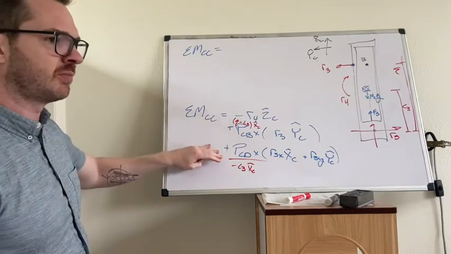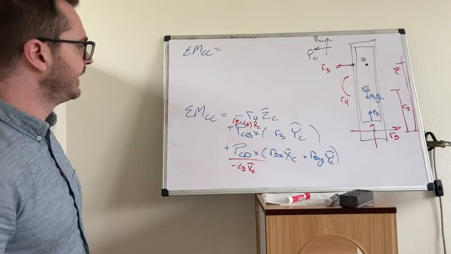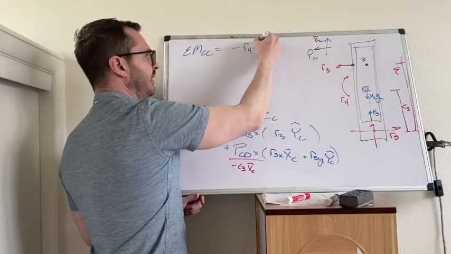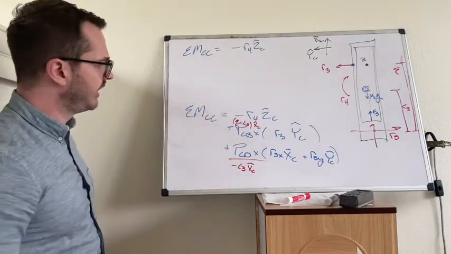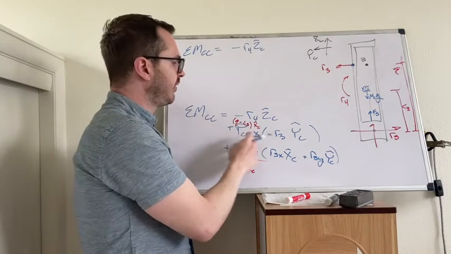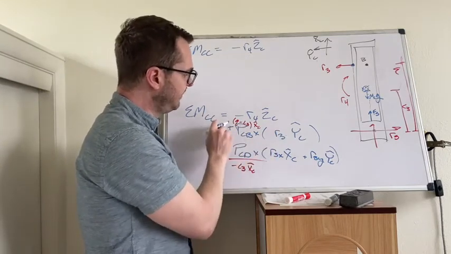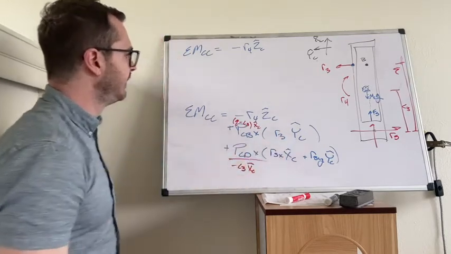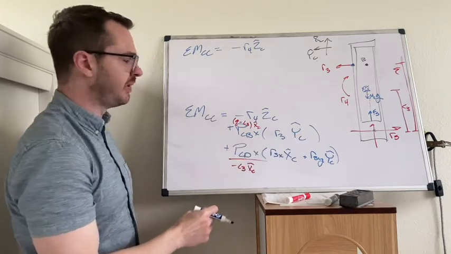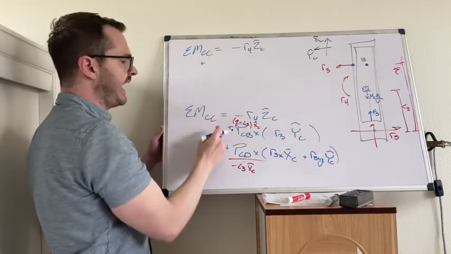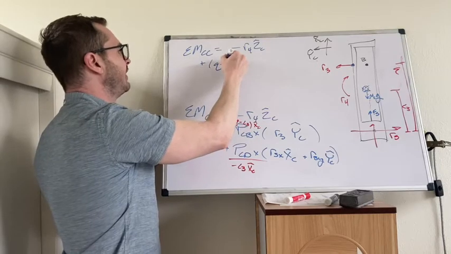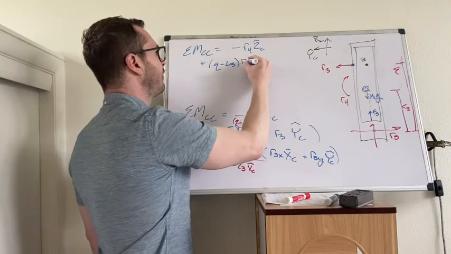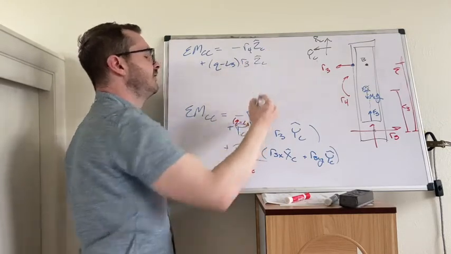Let's resolve the cross products, and let's see what we get. So I'm going to copy the negative R4 ZC. We can bring that up. Here is the moment caused by R3. The position vector is here. It's in the XC direction. We're crossing it with the YC direction. X cross Y is going to yield a positive Z. So I'm just going to add the scalar components. It's Q minus L3. Again, that's just a number multiplied by R3, and this is in the ZC direction.